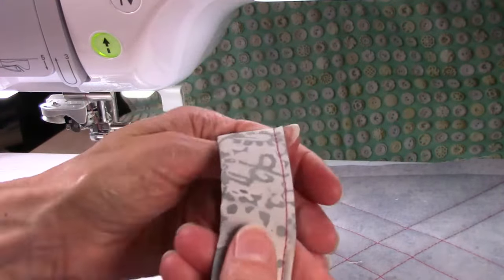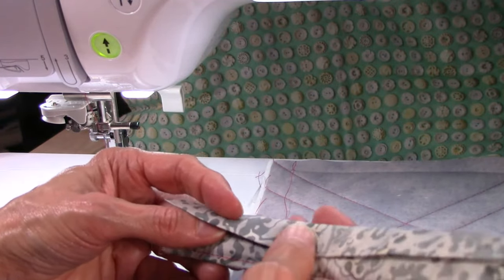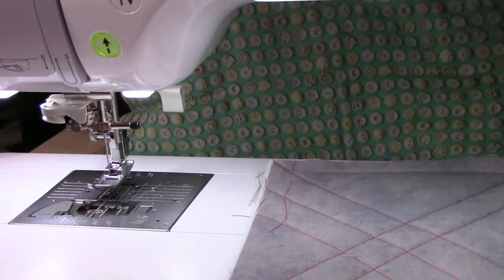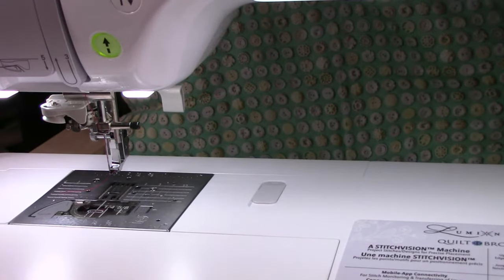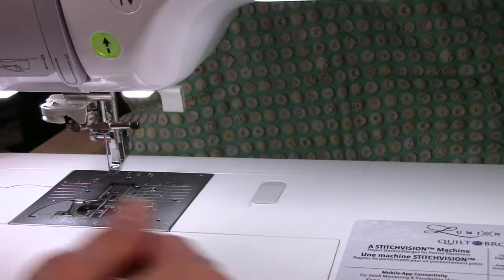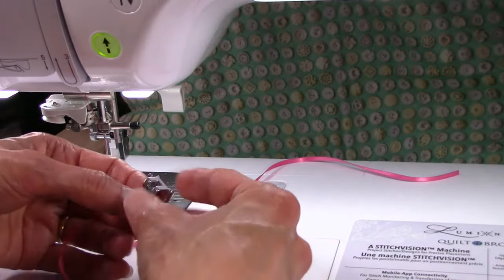I would do another one on the edge and then one in the center, and I've got a well-formed strap without having to do any turning or turning inside out. All right, we want to do a couple more quick things because, again, I love to create my own fabric and embellish it even in other ways than just standard quilting.